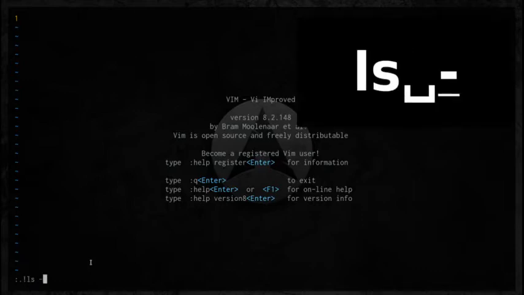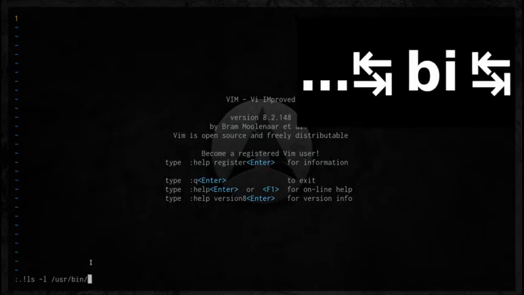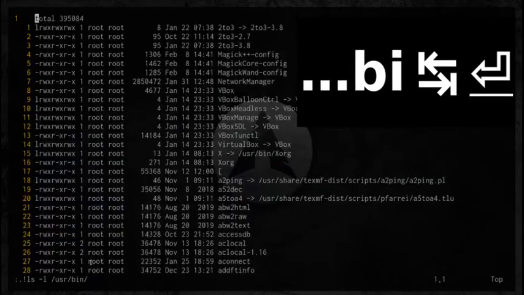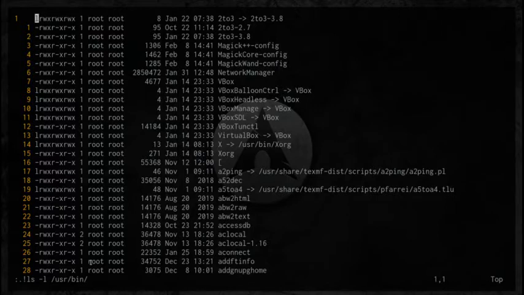In this case it will be the content of my user bin directory. We have it, and let's say we want to sum all these bytes.